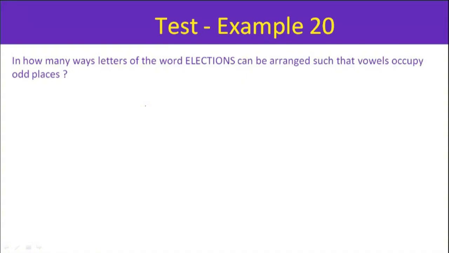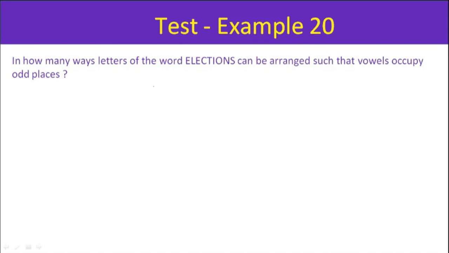In how many ways can the letters of the word be arranged such that vowels occupy odd number of places? Can any student just try to attempt this right now? You don't have to solve, you just have to think, because you have done a similar question in the past. How do you arrange vowels in the odd places? You have 4 vowels in this question, and you have a total of 9-letter word. So first we'll select odd places, then the arrangement of those 4. Good. How many odd places would you have in a 9-letter word? We'll have 5 odd places.